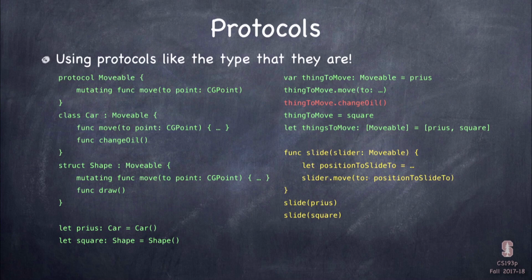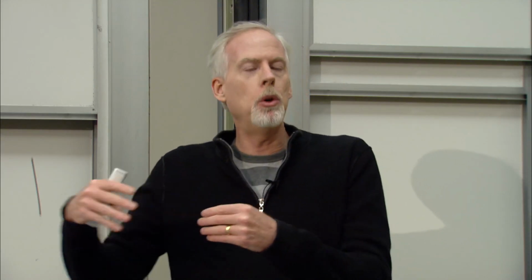Then if you declare thingToMove of type Movable and you call moveTo, how does it decide which moveTo to use? So the question is, if I declare this Movable protocol and then I say something's a Movable and I call moveTo, how does it know which one to use? Well, because Swift underneath knows which type it is. When we say thingToMove dot something, at that level we're the programmer and Swift is enforcing that it has to be a Movable. But when it comes to actually executing the code, now Swift looks and says, oh, it's a car, so I'm going to use Car's moveTo.